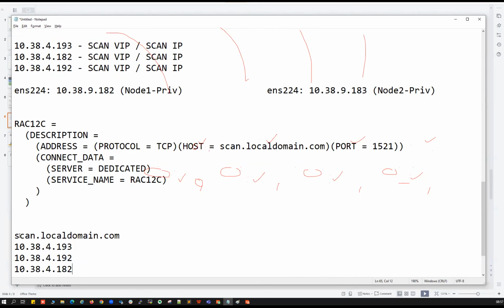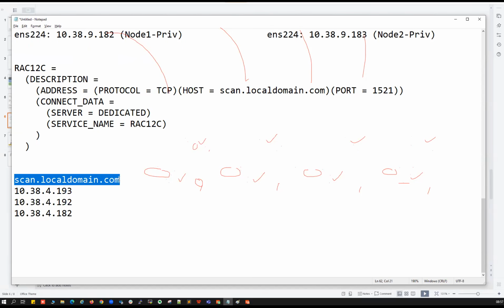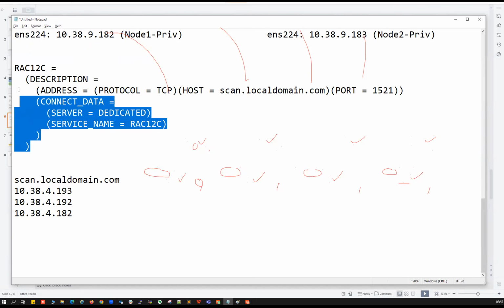Your client will use a host name. He will not use the IP address. If you use an IP address, it is 1 IP, and the connection will always go to this 1 IP. So instead of this 1 IP, we need to communicate with the scan. You need to use the database name with the host name, and the host name should be your scan name. The scan internally reroutes to any one of these IPs. So make sure you ask your client to use a host name. That host name is your scan name. If you put 1 IP here, like 193, that also will work, but that's not a best practice.